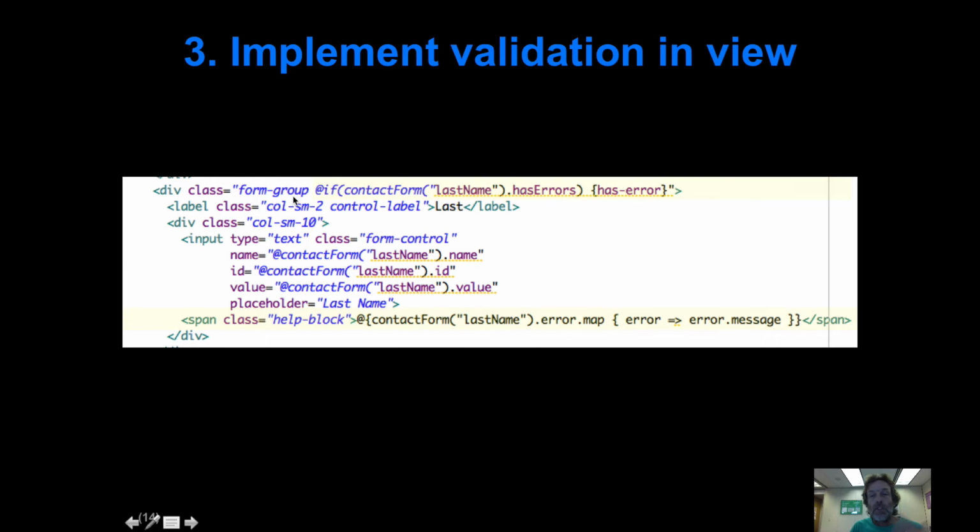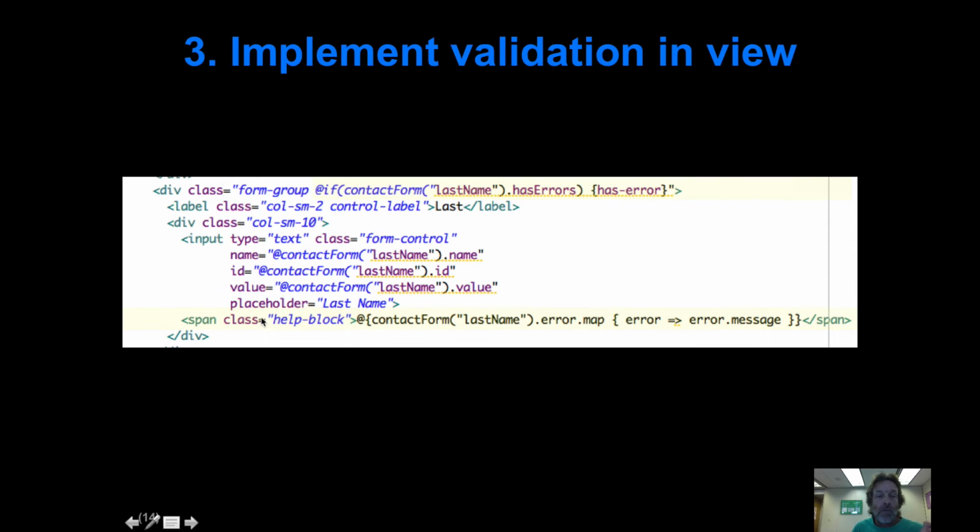So basically what's going to happen is when there's no errors, it's just going to say div class equals form-group, the string form-group. But when there are errors, it's going to say div class equals, quote, form-group space has-error, quote. Okay, that's all that does. It's just a simple if statement with no else clause, just a then clause. So that's how we're going to highlight. We're going to make our whole form control red in the case that there's an error.